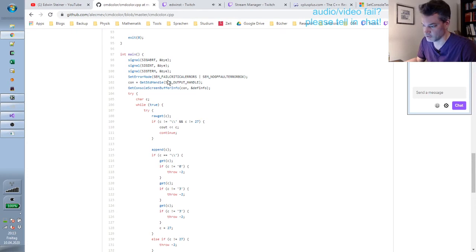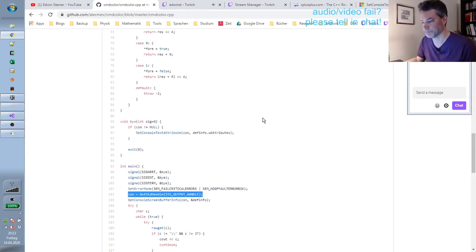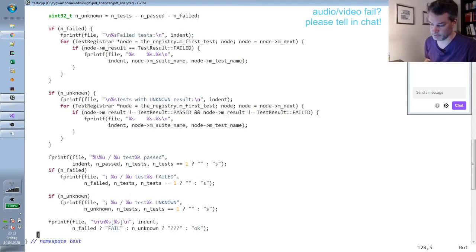So there's one call for getting the current console settings. I'm not sure if we will need that. What we definitely will need is to get the handle for the console. So con is a handle. But before we do that, let's actually think about the internal interface that we want to have, because at some point we will want to run these things on Linux or Unix-like operating systems like macOS, for example, and then we will want to do the escape sequences. So we should build ourselves an interface that allows us to encapsulate the knowledge about how to do these things nicely.